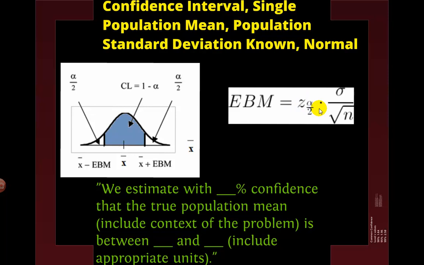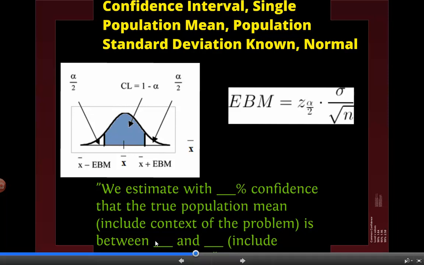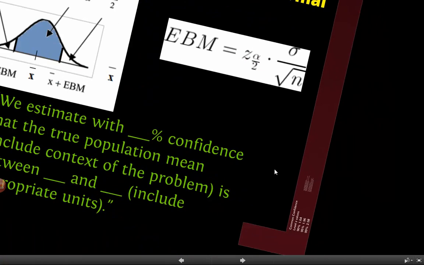So we're taking those pieces, and then we're kind of squishing them together. And then when we're done, we have basically a statement. It says that we estimate that with blank confidence that the true population mean or proportion, depending on which one we're doing, is between blank and blank. And so this is kind of like the standard setup that you're going to be doing. You're going to figure out where your error is, what your confidence is. You're going to look at it. You're going to figure out what alpha over 2 is. What is that error that's left divided by 2? That's what you're going to look up on your Z table. You're going to do this. Then you're going to come up with basically this ending sentence.